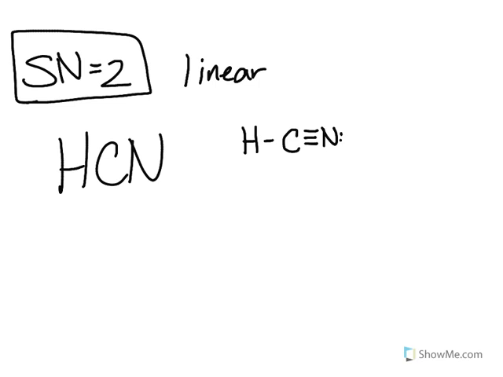Now that we know what the Lewis dot structure is, let's determine how many bonding areas and lone pairs we have around the central atom. This is our central atom, and it looks like there's a bond here and there's a triple bond there. So there are two bonding areas around carbon.